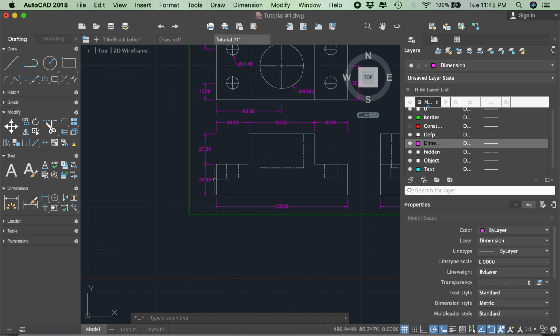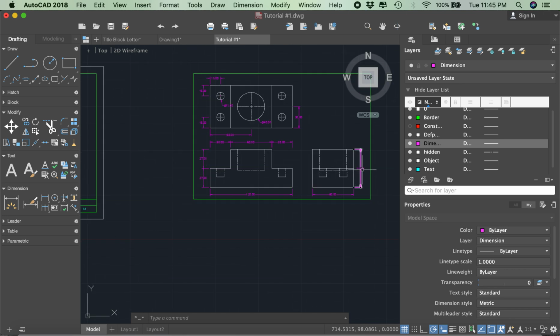And the overall height will be the height of our object plus the space, which is again 30 millimeters, plus the width on the top view, which will be the same as the width on the side view, 60 millimeters. In this case, the reference rectangle that we'd like to draw is 210 millimeters wide by 144 millimeters high.